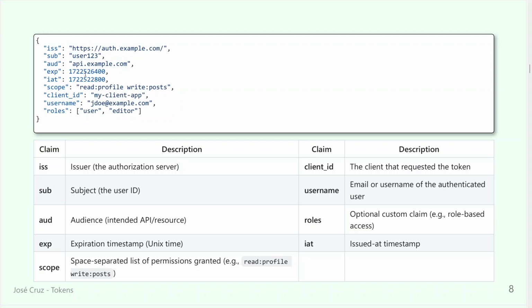Then you have the expiration, when it was issued, the permissions for your client, which is the scope that we talked about in previous videos, and of course the identification of your client. And sometimes you can get additional information. It depends how it is configured on the server, like username and roles. It's not common to see the roles, but if they are there, you can add them to this access token. Usually when you do this, you probably won't be using the ID token, OpenID.